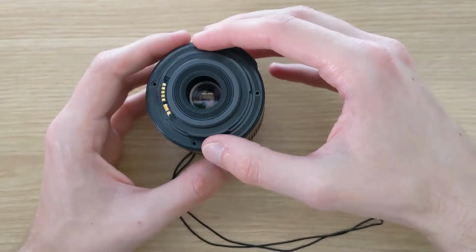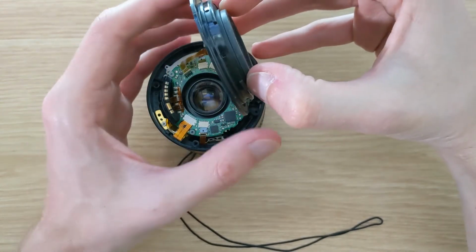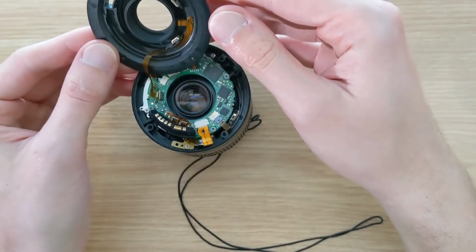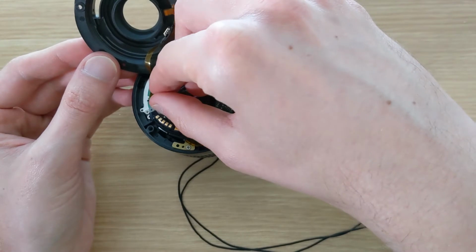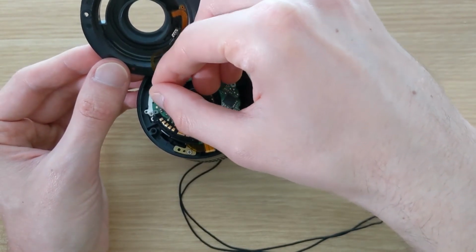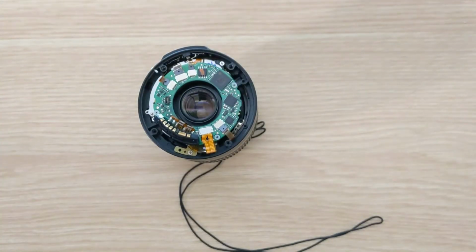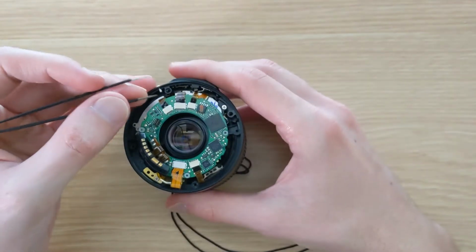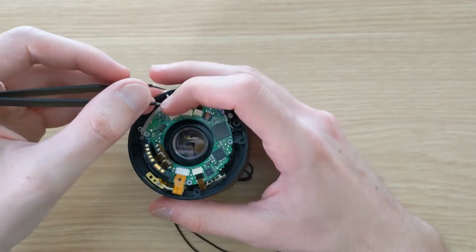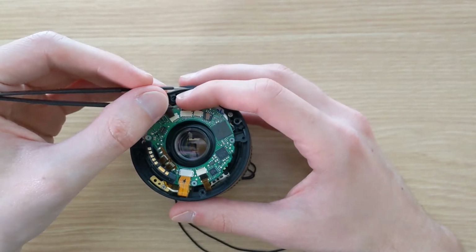With the screws removed, we can take off the back plate, but we need to be careful because it's still connected to the lens body with a small ribbon cable. The sensors in the back plate are inertial sensors related to the image stabilization, and so it's quite easy to damage this ribbon cable.